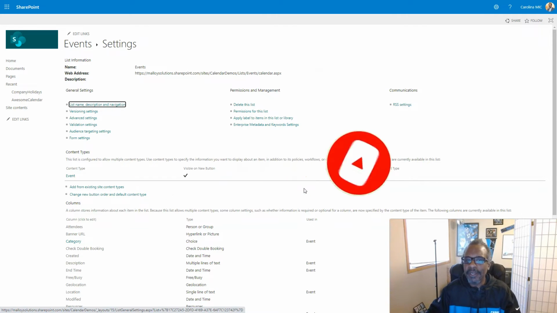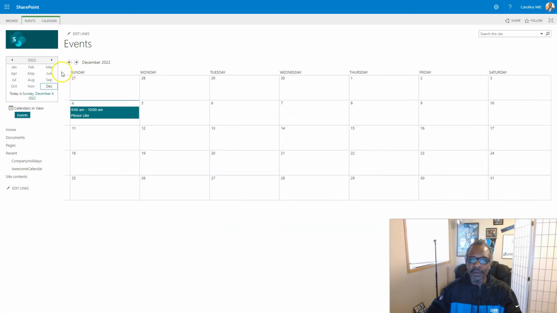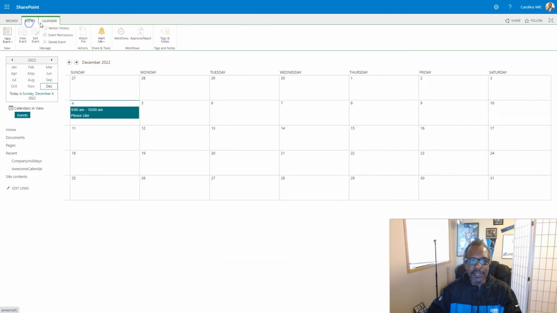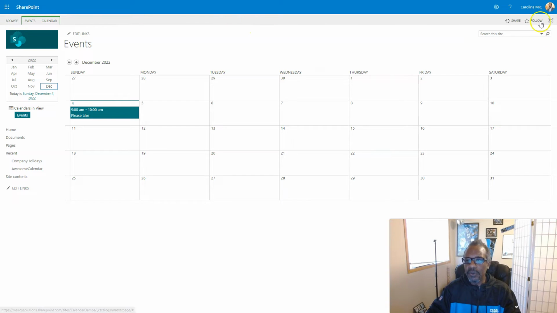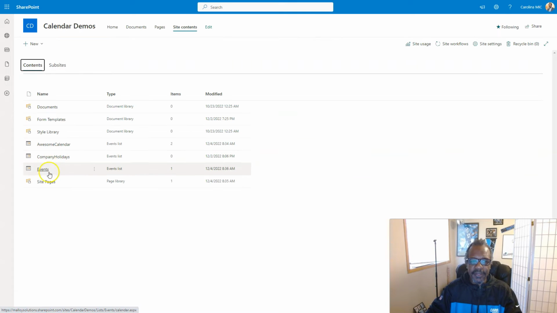All right, so let's talk about this a little bit. We got the old school calendar. That's right, it's classic. So if you go in here to the events calendar, that's old school. We got tabs, tabby tab, tabs, all that jazz. Well, first, let me just show you how we arrive at being able to edit the categories. We're going to go back into site contents, and we're going to find the calendar that we want to add this category to or modify the categories.